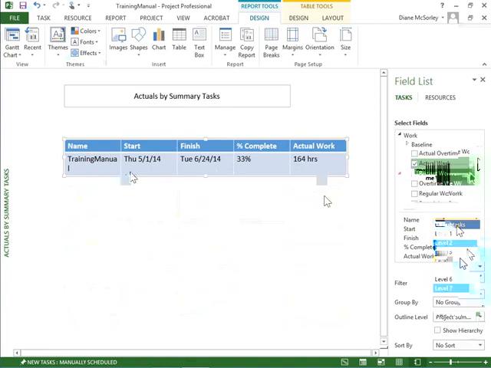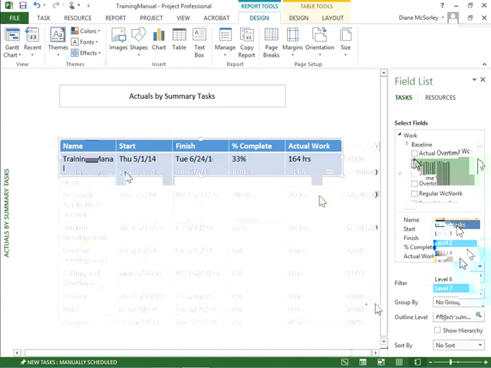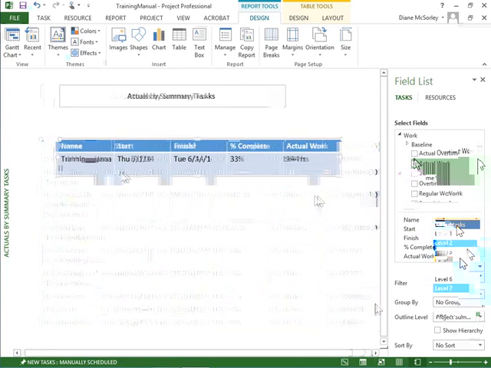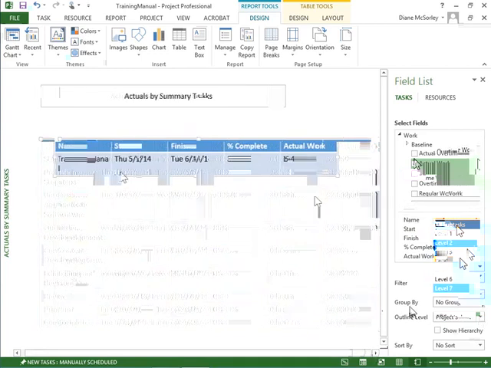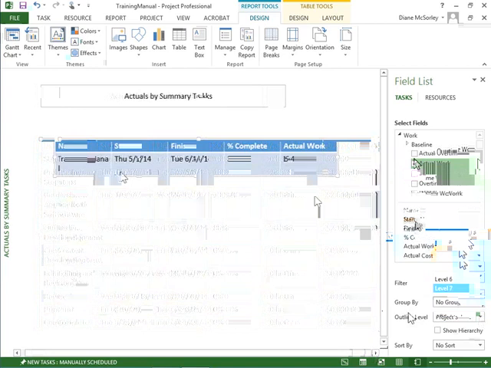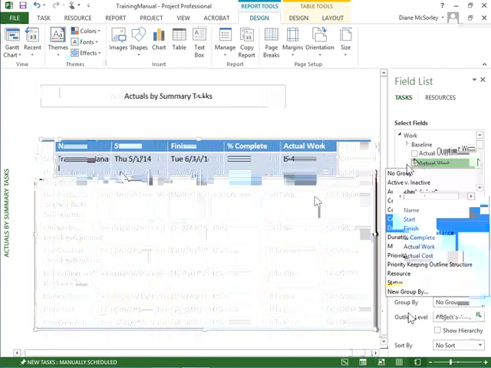So let me head back over into my field list and look in my cost group and choose actual cost. It pops in as well. Let me scroll over to the right just a little bit so we can see it. This is great. So again, just picking the different fields that we'd like to add to the table, and they're added. Setting up our own filter, our own grouping, our own outlining. So if I'd like it maybe grouped by, I don't know, critical, we could see what that looks like. Ooh, that's nice too. You decide what works best for you. I'll go back to no group.